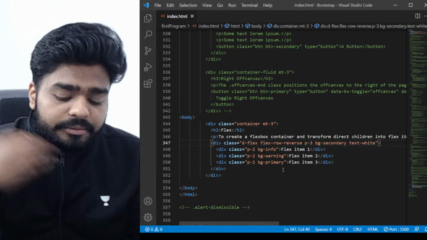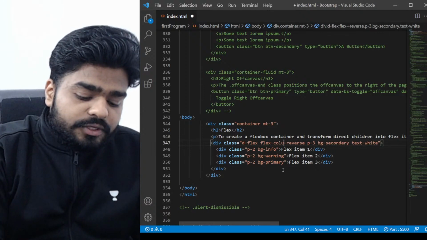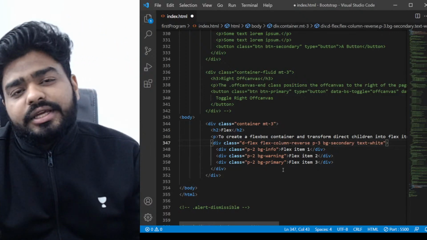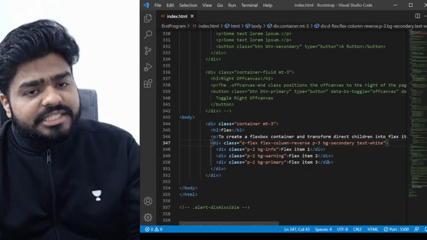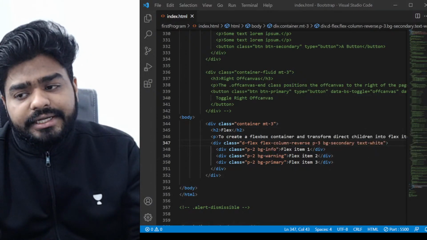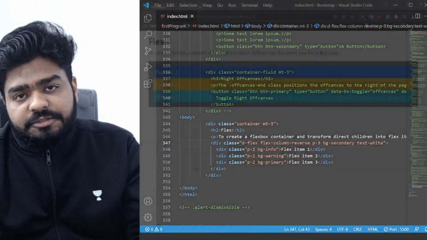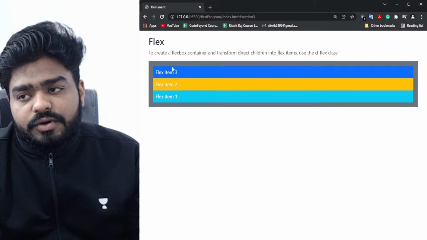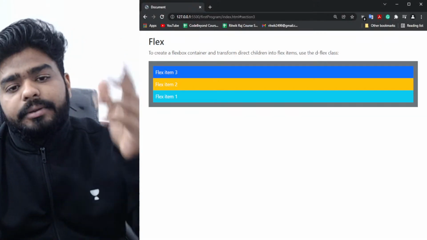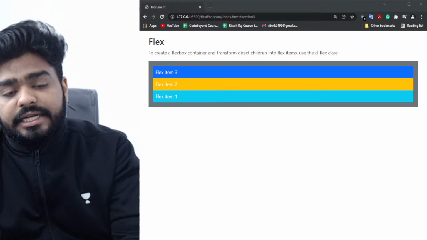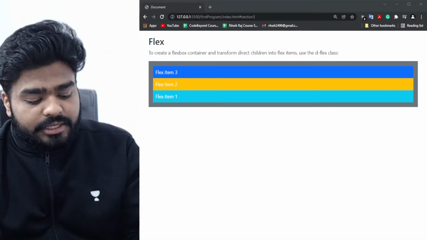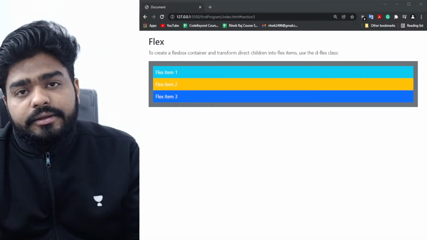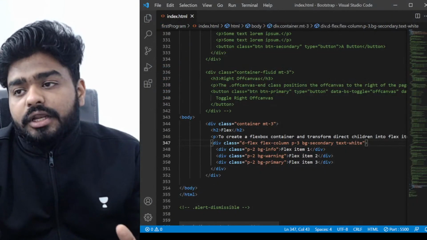One more thing, the same thing you can do here. You can do a column reverse, just the way you have done the row. So basically when row, it's horizontal, column is vertical. This you must be knowing because you have learned it in CSS. So there's no explanation to that. You can see here this reverse 1, 2, 3 from down to up. If you do not write reverse, basically it will give you 1, 2, 3, the direct thing. Okay, cool. So this was all about flex.